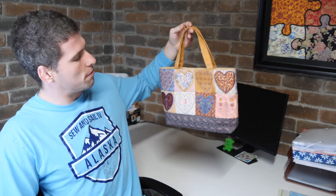So this week I've got another exciting project to make. It is project number 12 on the beginner course. It is the Folk Heart tote bag.